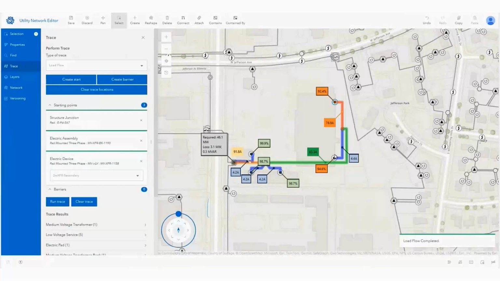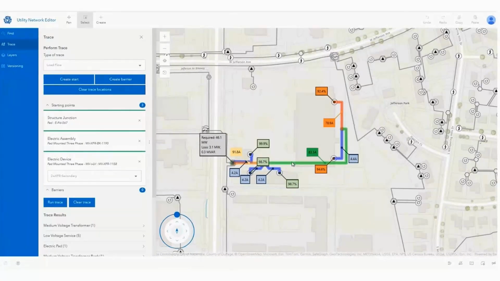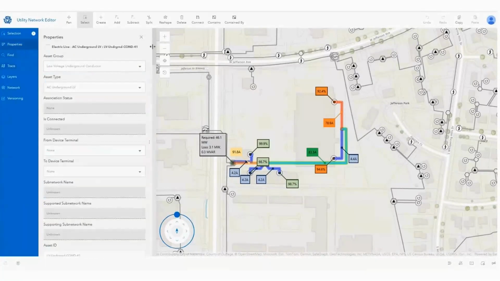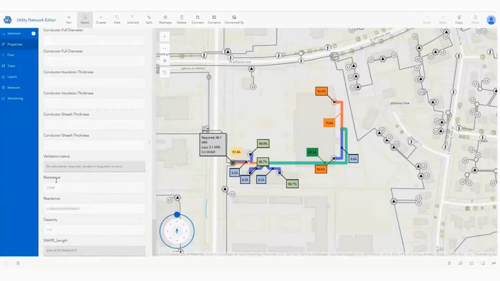And then lastly, at any stage during my load flow analysis of this grid design, I could make changes to it. So for that rerun there, we were changing the properties of the property, but actually we could change the attributes on the conductors as well. So we could change things like resistance, reactance, and capacity, and then rerun the tool to assess whether those revised design offers any improved or optimal utilization. So you can see those properties there.